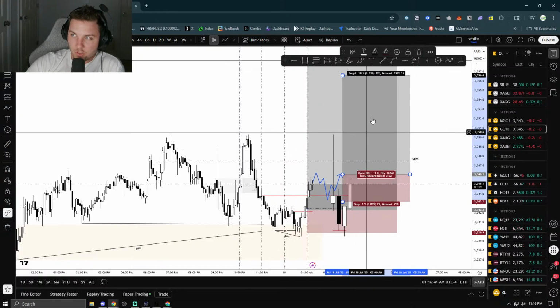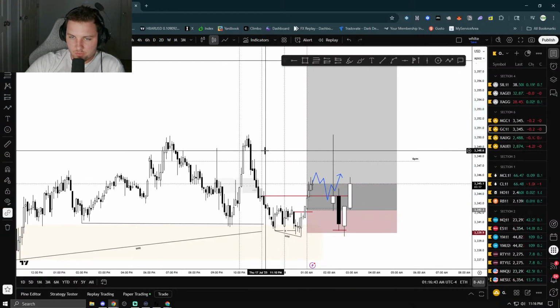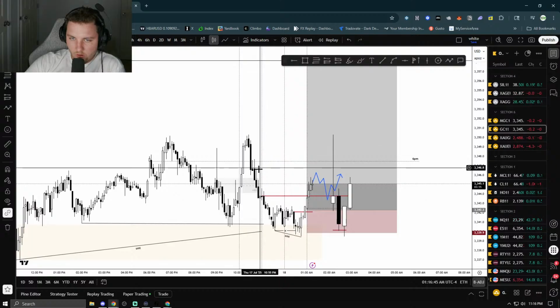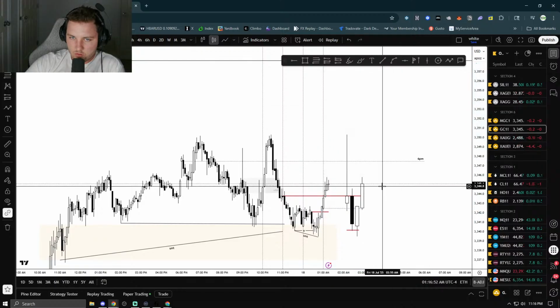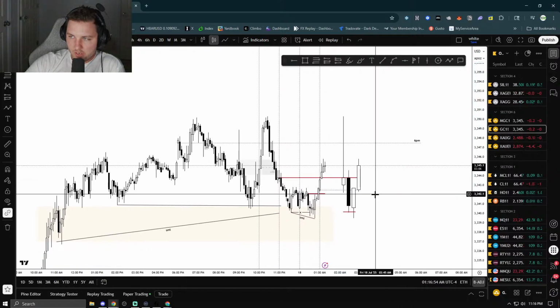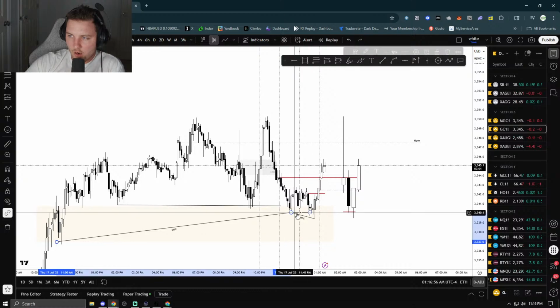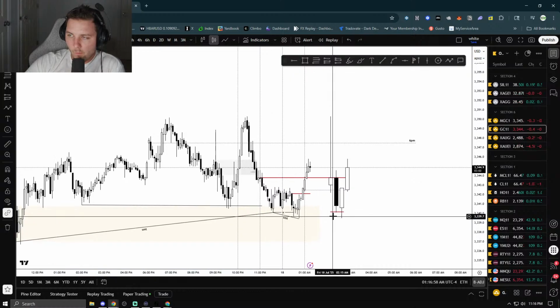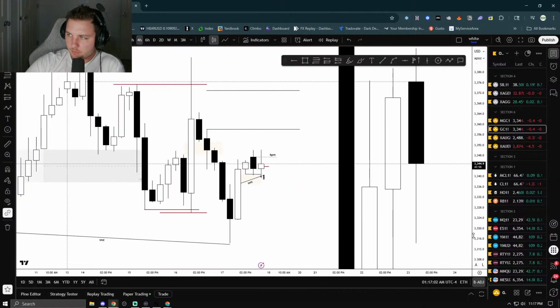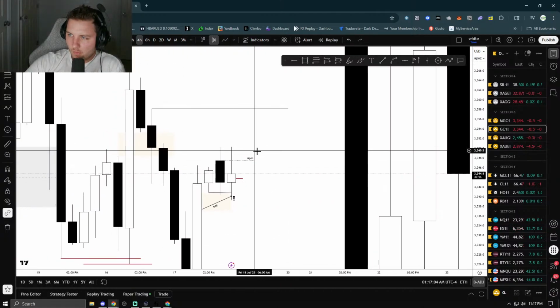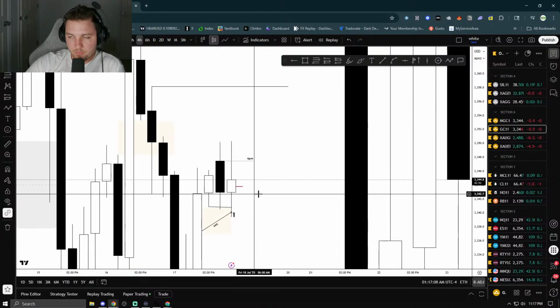But I would really want it to displace away because London always manipulates. So it would need to run. That's the shitty part. An invalidation. Okay, so the 4 hour also closes.